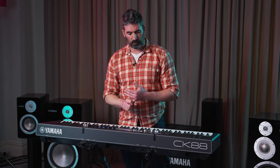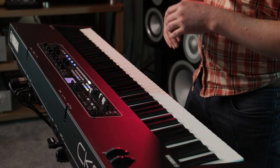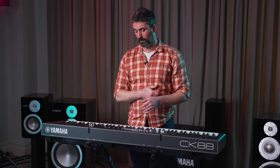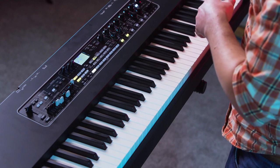So we did briefly talk as well about some of the differences that make this new. One of the things is it's got internal speakers, which I can turn on and off here. The battery, which is pretty cool. Bluetooth, so you can send a backing track from your phone or your computer. But you can also put in your own backing tracks.